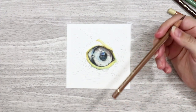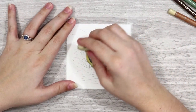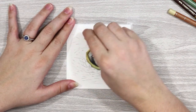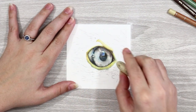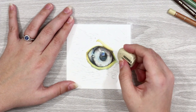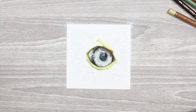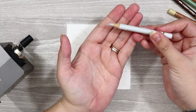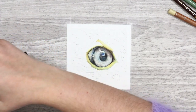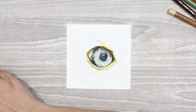So let's concentrate on some of the feathers surrounding this area. What I'm going to do is just gently erase the outline just around the very immediate area. And then I'm going to layer down some cold grey 1. I'm just going to give mine a sharpen because it's quite blunt, as you can see there. It's quite on the blunt side, so I'm just going to give my pencil a quick sharpen, and then we're just going to add a base layer. And then we're going to fill in some of the darker shapes with the warm grey 6.